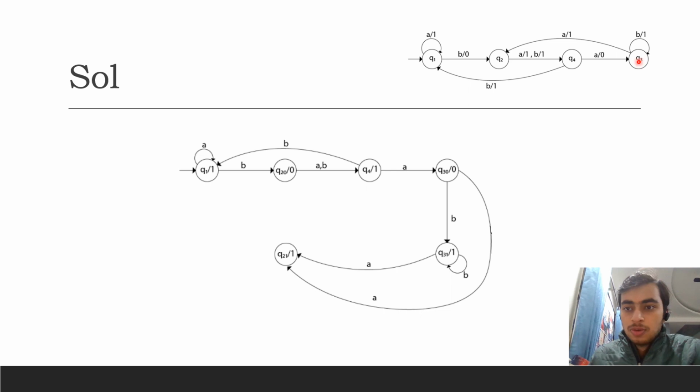Now when Q3 takes A as input, it goes to Q2 state and gives an output of 1. But earlier Q2 had the output as 0, now it has 1, so we have made another state for Q2. So that is, in a Moore to Mealy conversion, there must be the same number of states when we convert the machines, but in this case we can have more number of states in the converted solution.